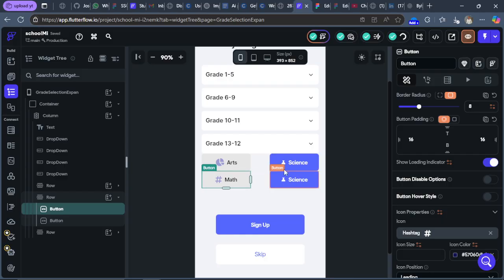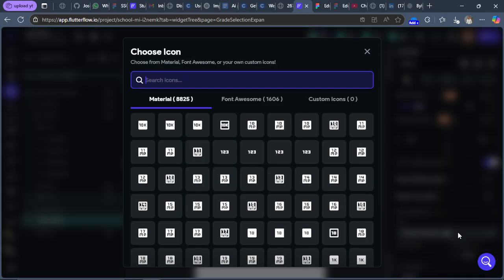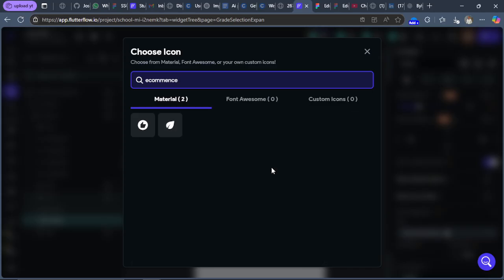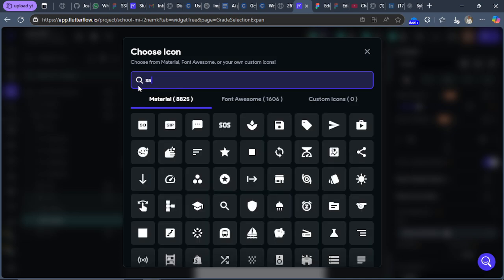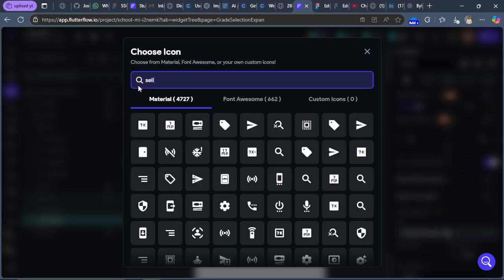Then this one is e-commerce or commerce instead. They said commerce, not e-commerce. Commercial. Commerce, or let's say selling.